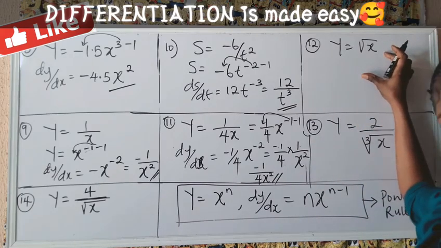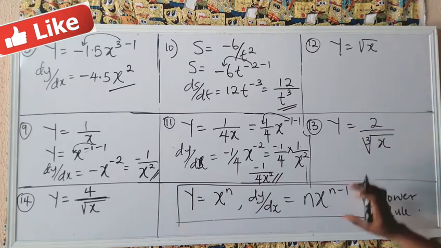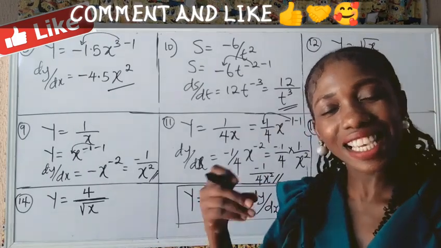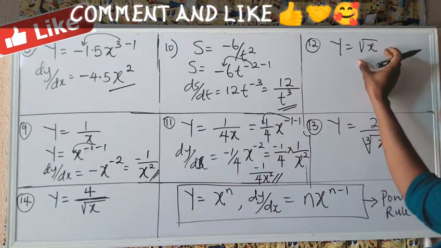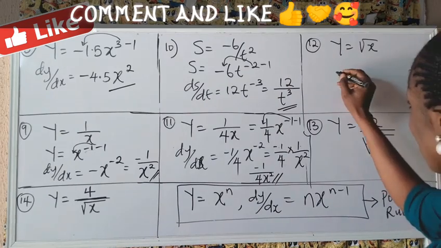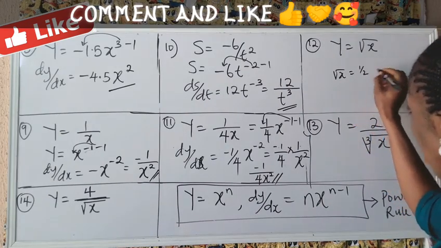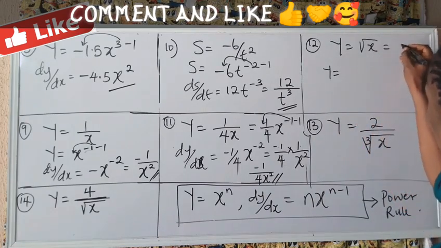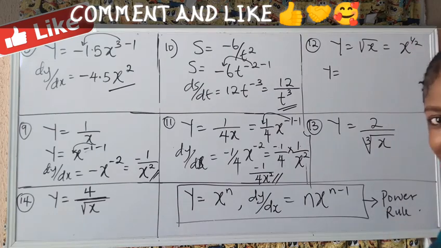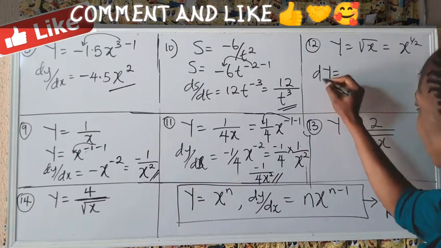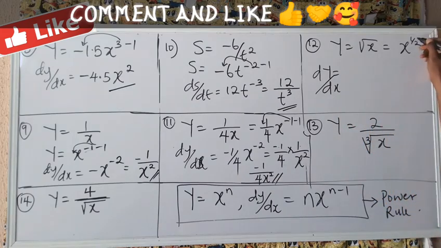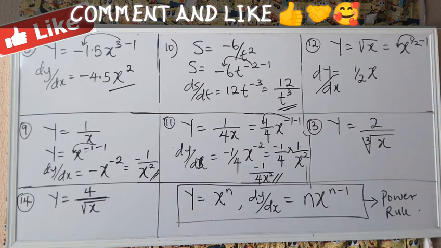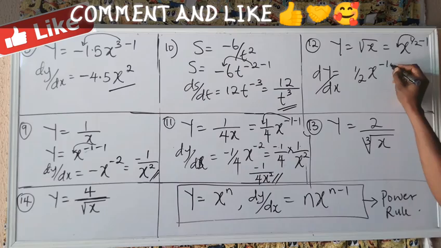This is a radical term. And remember, we are using the power rule. So for a radical term, we are still going to express it in exponents. So remember in your exponential rules that root means what? Power of half. So in that case, our y is equal to x to the power of half. So to differentiate this, we have dy dx is equal to, use this to multiply, we have half x, take 1 from half, and that will give us negative half.